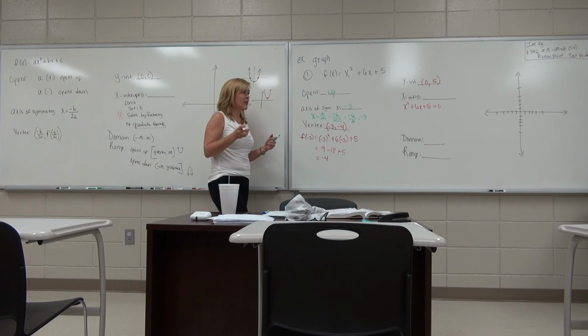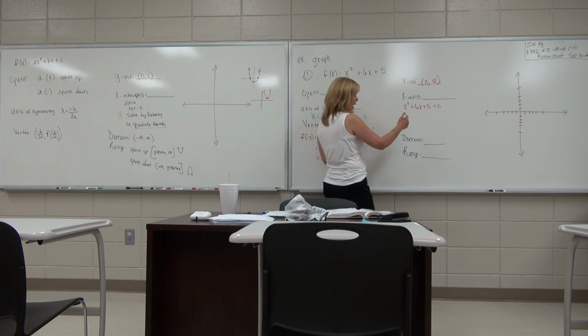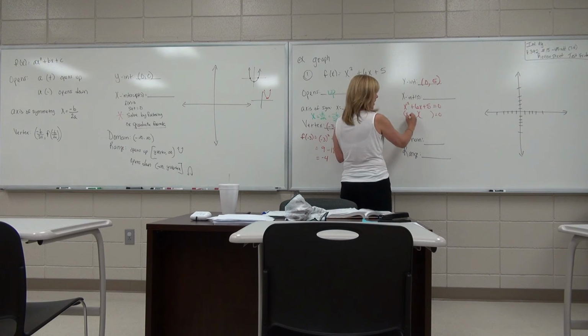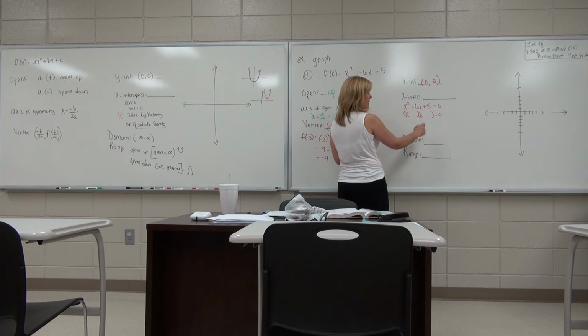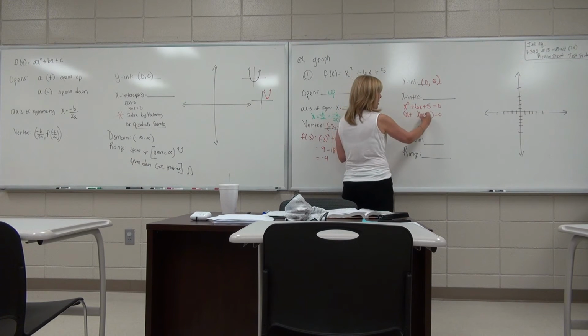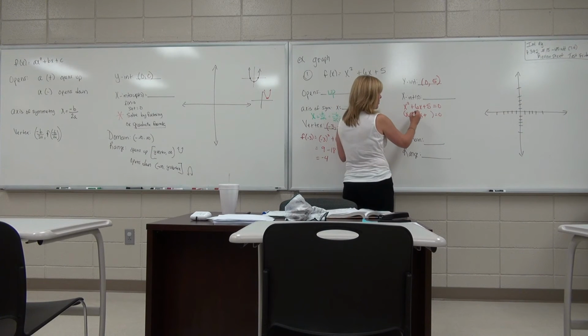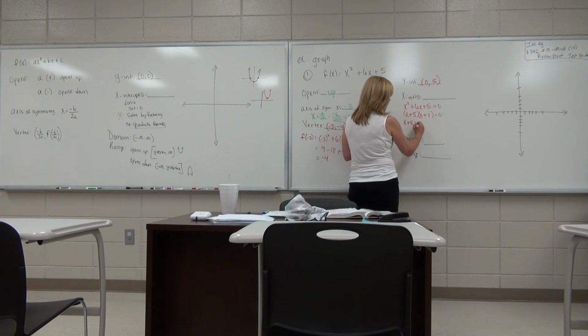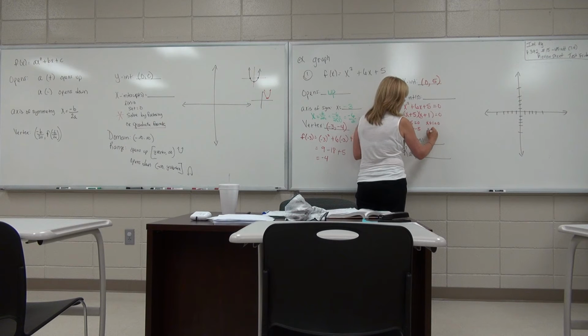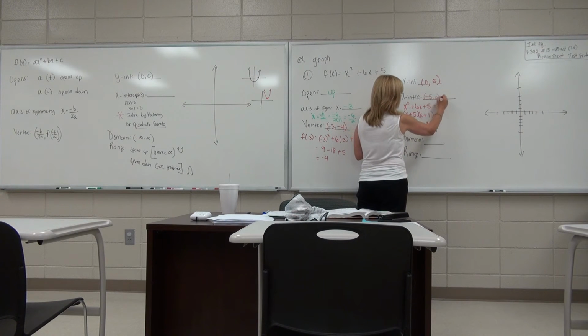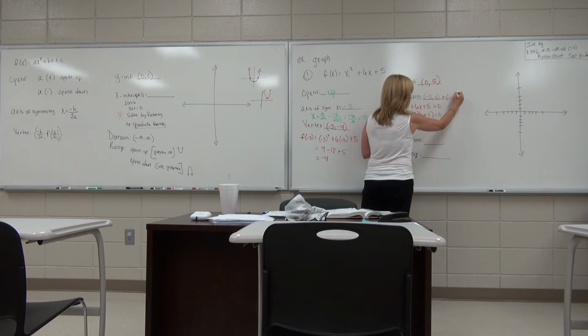So you ask yourself, I need to factor. There's no common factor. Factors into a binomial times a binomial. Factors of x squared is x times x. Last number is positive, so signs are the same as the middle. What factors of 5 when you add give you 6? 5 and 1. Well, x plus 5 is 0 when x is negative 5. X plus 1 is 0 when x is negative 1. So my x-intercepts are at negative 5, 0, and negative 1, 0.